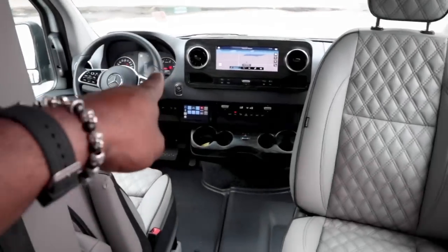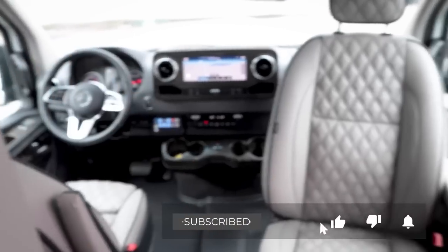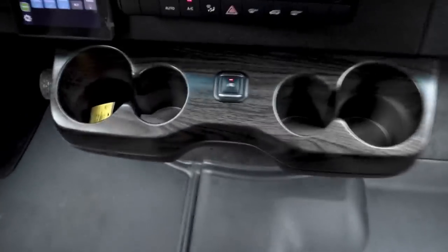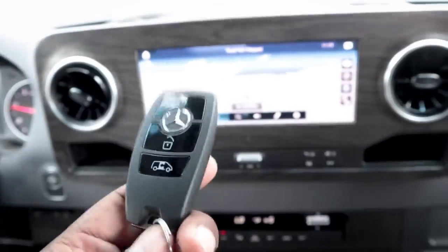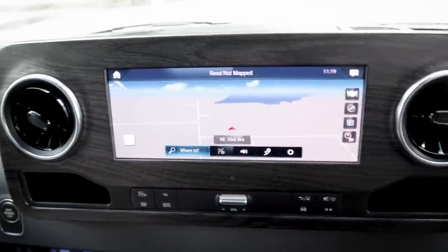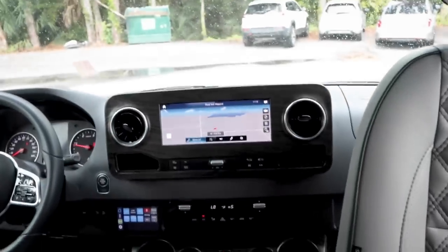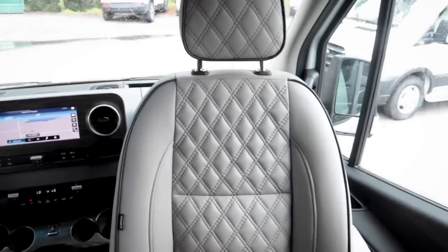That's convenient — I always get in and start driving and realize I left the lights on. You can just turn everything off right there. The button in the middle is the power door button, and then you have your 10-inch navigation screen. You can talk to it — you say 'Hey Mercedes' and when that function is turned on it responds and you can say things like 'take me to the closest Sunday's barbecue' and it finds it. Both chairs swivel.